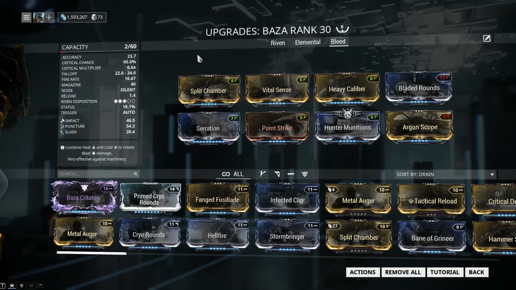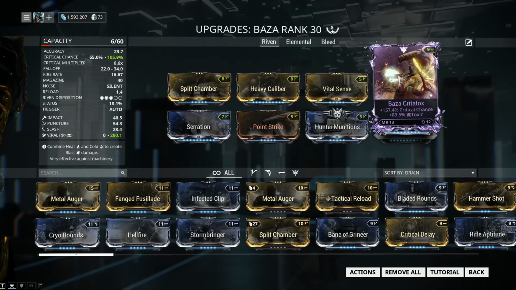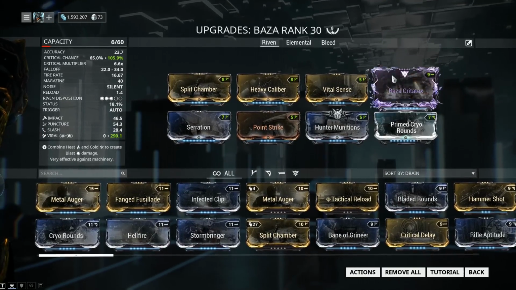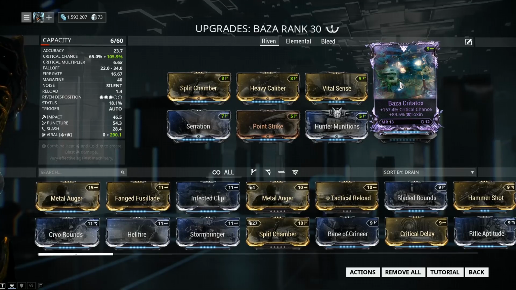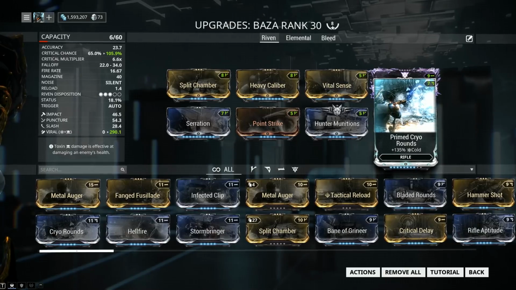So, there you go. Now we're gonna be switching to my Riven setup. I do have a Riven, a loner from a friend. Thank you very much, mate. 157% critical chance and 90% toxin, and I'm gonna use that toxin to make viral together with primed cryo rounds. This one is 2 from the top.